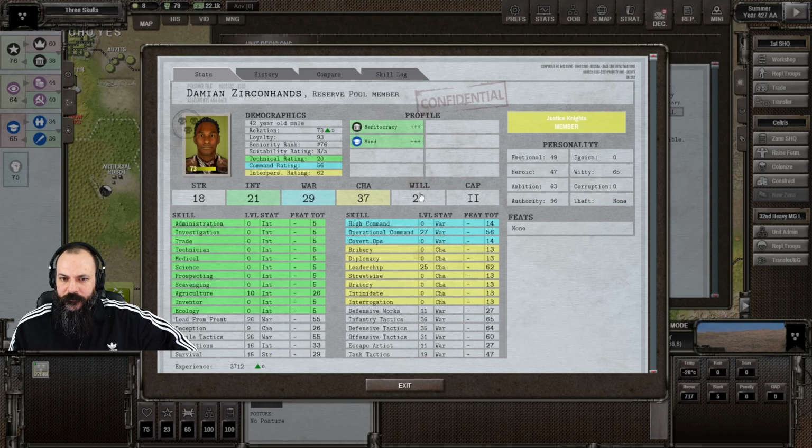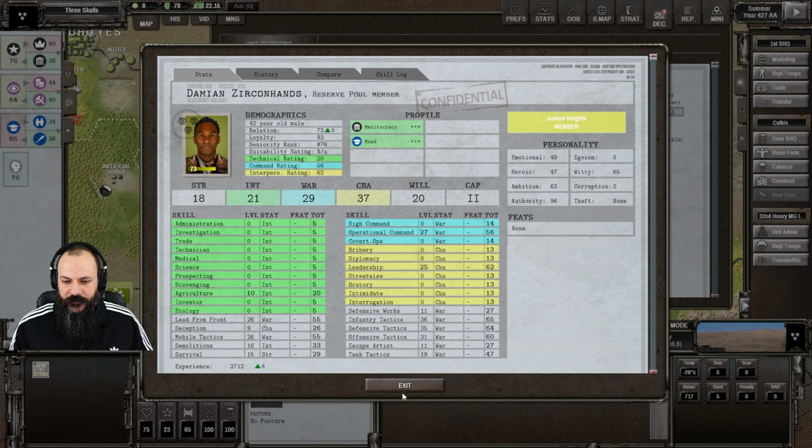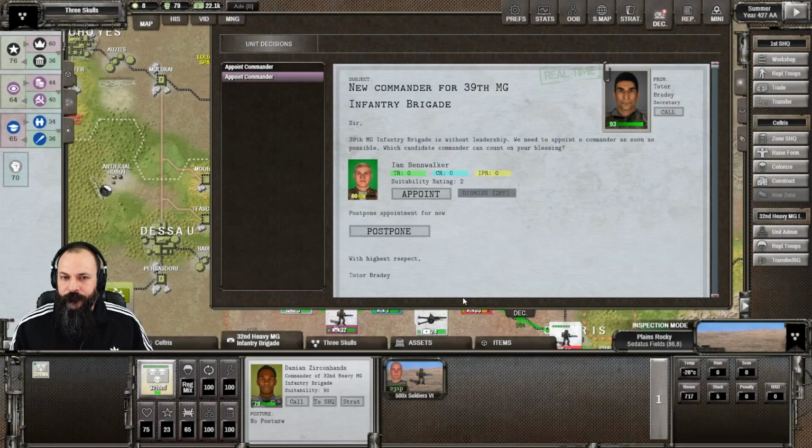Damien Zirkenhans looks like the man. Yeah, look, he's got defensive works, escape artist. This guy's good. He's got demolitions, which is going to be useful on this. So I think, yeah, let's take him. Oh, 32nd, that's who I want. Yes, sir. Roger that, sir.